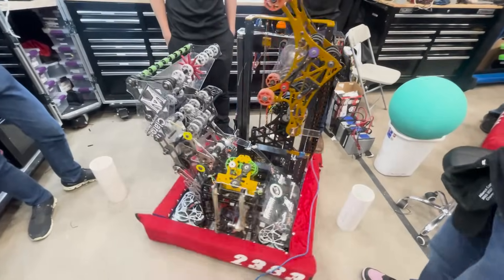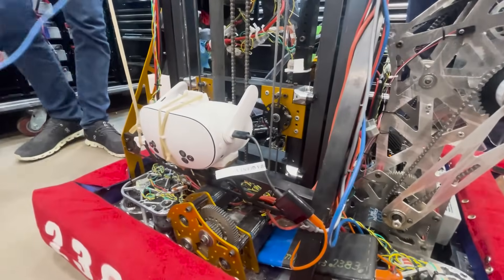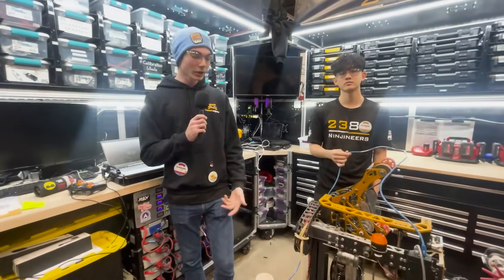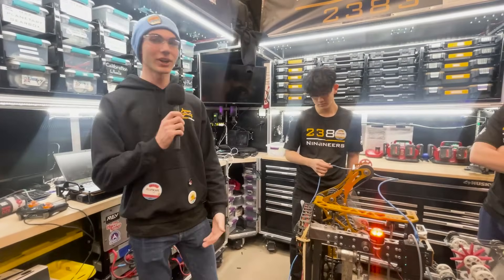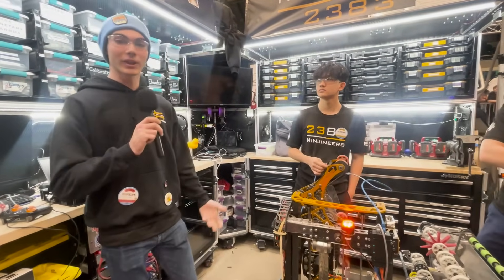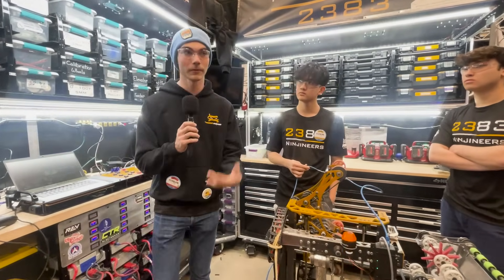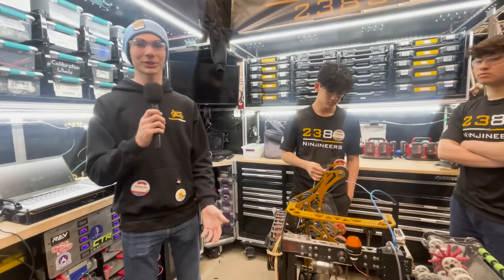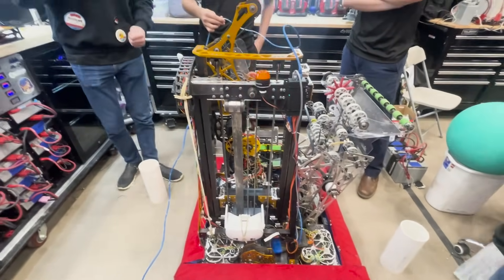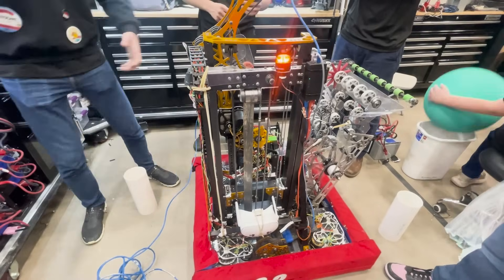One of the biggest unique things about your robot is the Oculus Quest. Tell us how you're using it and what made you think about it. So this season we decided to use a Quest to do our odometry because when we looked at this game, we saw there were very few April tags you could see multiple of at a time. We found single tag odometry from last season to be not the most accurate, so we wanted a much more precise odometry method to score fully automated on the reef — you only have about plus or minus an inch tolerance when scoring. We use Quest nav, but we also use a Limelight to look at April tags, and we developed our own sensor fusion algorithm to fuse the Quest nav odometry and the Limelight so we get the best of both worlds.